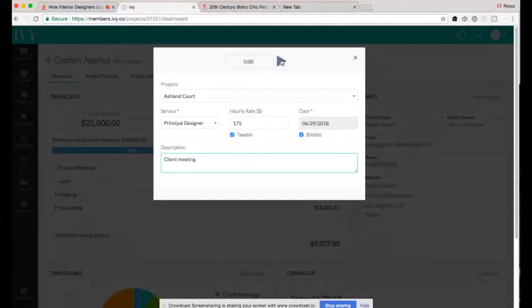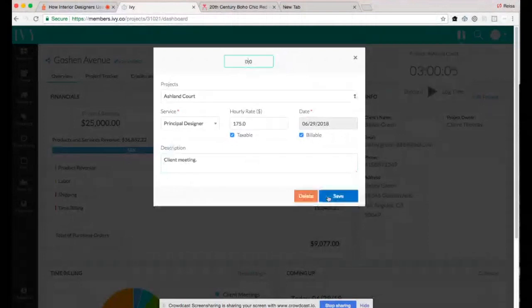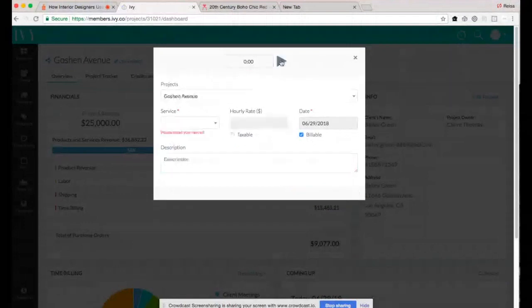And then there's 2 ways you can track your time. You can just plug in 3 hours, and you can log the time and be done with it. Or you can actually let the timer sync right here, and I can save this and I can time it from when the meeting starts. You can see this is going because the timer's clicking until the timer finishes. So it's really nice because it gives you an option to track your time to the minute, and you can also mark this time not billable.